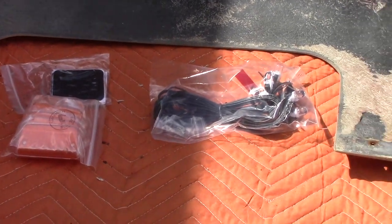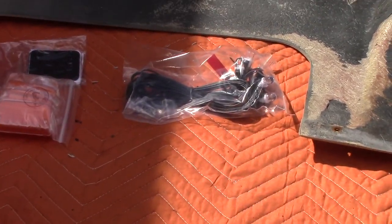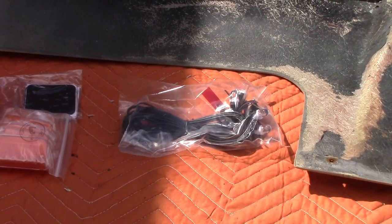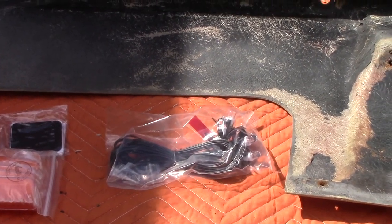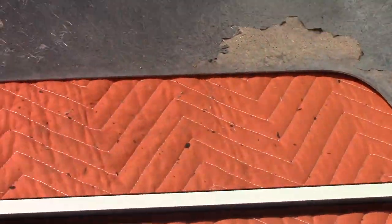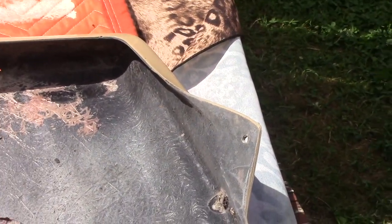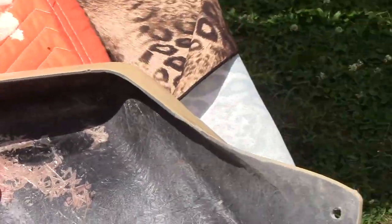Here's what I'm working with — the new supplies. I got to come up with a plan. I'm thinking one at a time: install two bulbs over there, then install one three-inch over here. This is the driver's side, so the wires are going to run to the driver's side. I'm going to need two of these here, then install a three-and-a-half inch right here and run the wires through.